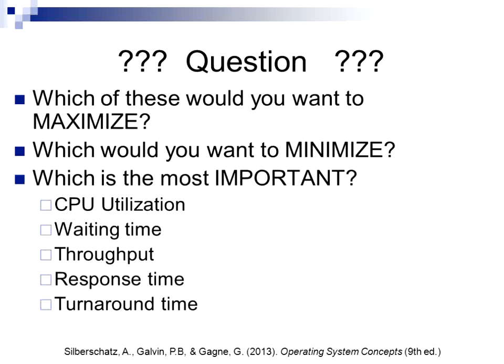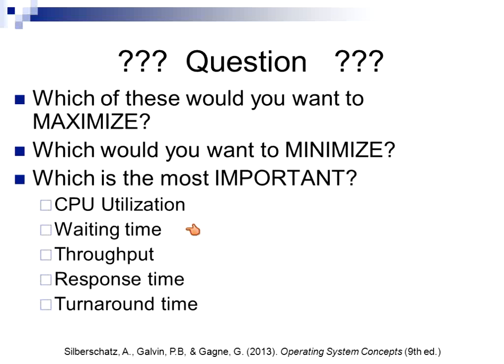So if we look at that scheduling criteria, utilization, waiting time, throughput, response time, and turnaround time, which should be maximized? In other words, what do you want to have the biggest numbers? Well, I would say that the two things you want to maximize would be the CPU utilization. You want the CPU to be utilized as much as it possibly can, and also the throughput. You want as many processes, as many jobs to get through the system as possibly can. So those two things you want to maximize.